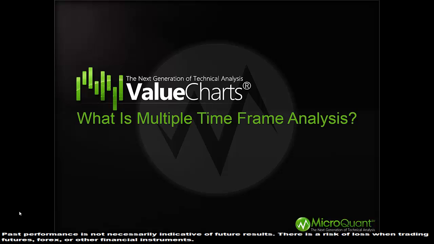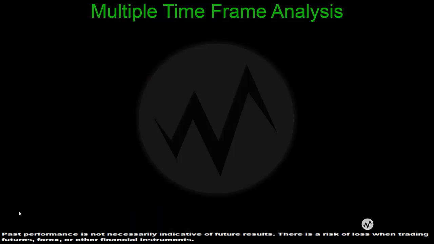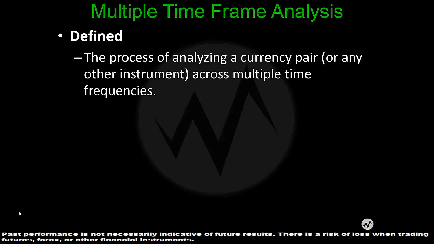So, to get right into it here, what is multiple time frame analysis? I'll go ahead and define it here to try to demystify the jargon here. It is basically the process of analyzing a currency pair, or any other instrument for that matter, across multiple time frequencies. Multiple time frame analysis is just a fancy way of saying that you're going to look at more than one chart. That's really all it is at the end of the day. Some people, ironically enough, will trade just a 30-minute chart and wonder why trades go against them and things of that nature. So if we use multiple time frame analysis, we can kind of avoid that sort of issue.